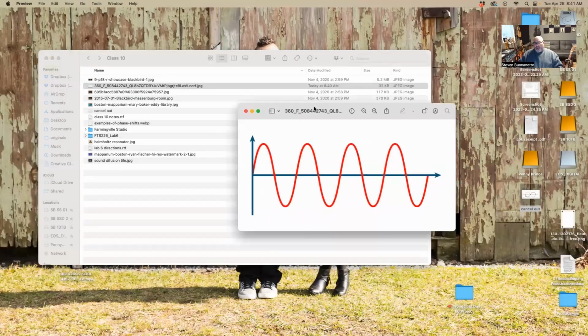I'm using a sine wave because it's a simple visual thing to see. Audio typically doesn't look this clean. It'll be more ragged, but for the most part, it all reacts the same, and a sine wave is a lot easier to visualize. So this is what a sine wave looks like going through the air.